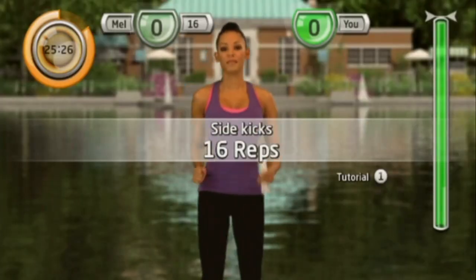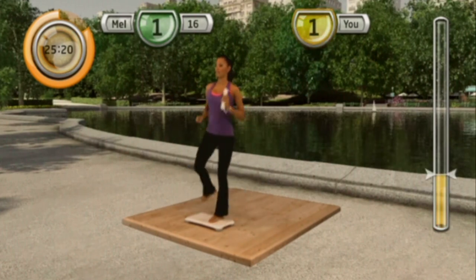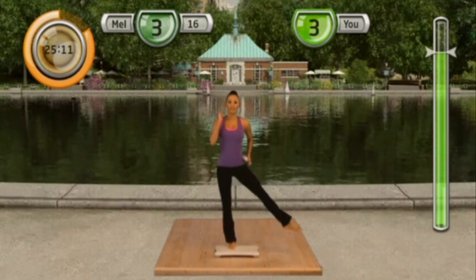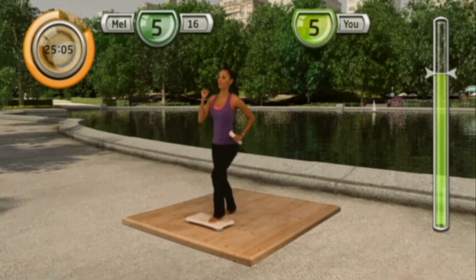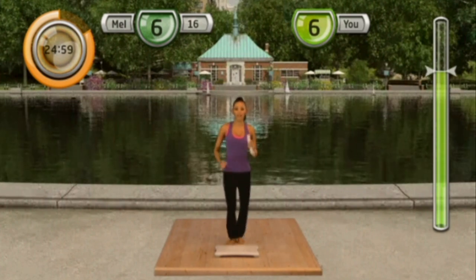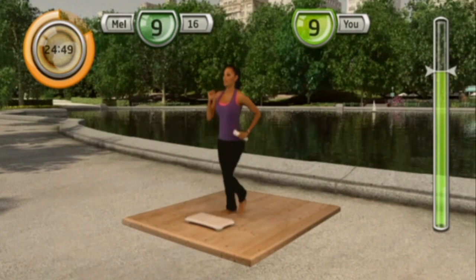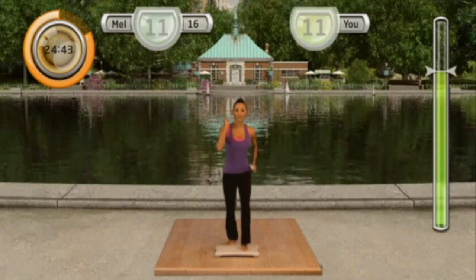Step on with one foot, kick the other one out. Starting on your right foot. Right kick, left kick. Right kick, left kick. Right kick, left kick. Right kick, four. 5. Okay, let's get into it. 6, 7, 8, 9. Nice effort. Keep it going. 10.